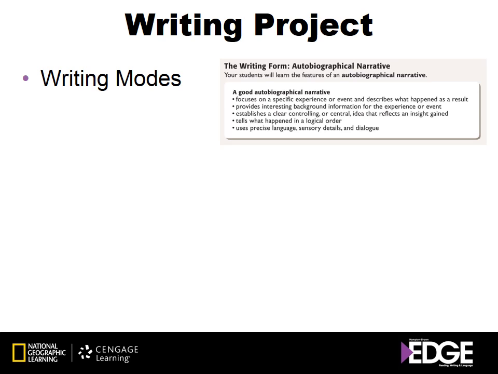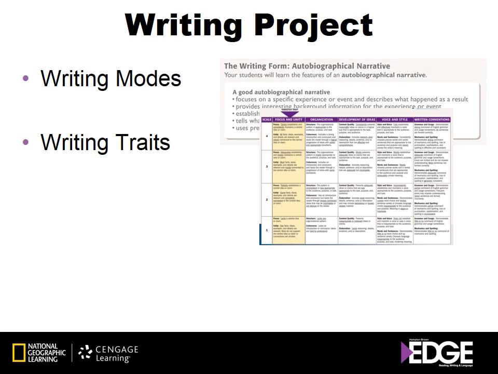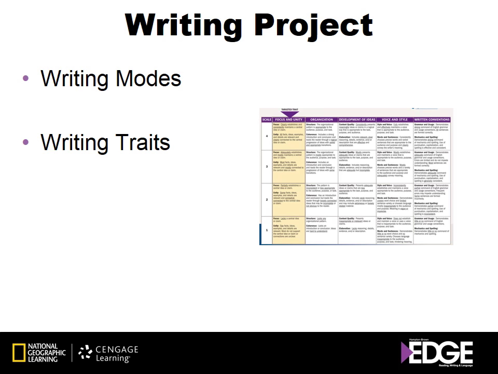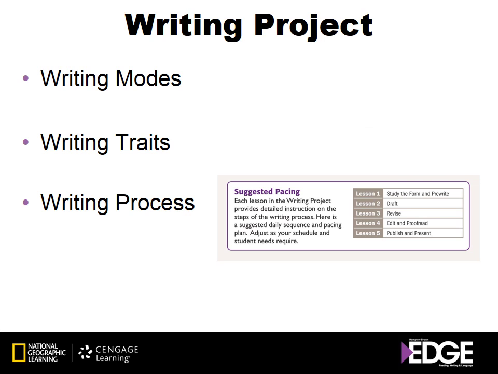Notice on the writing project overview page there is a detailed description about the type of paper students will be writing. Having a chart like this with this description posted somewhere in the room can help students keep focused on what is expected of them. Each project will also focus on one of the traits of good writing. On this project overview page, you'll always see the teacher rubric for the scoring of traits of good writing, and the appropriate trait will be highlighted. And every project takes students through each step of the writing process by providing step-by-step scaffolded instruction.